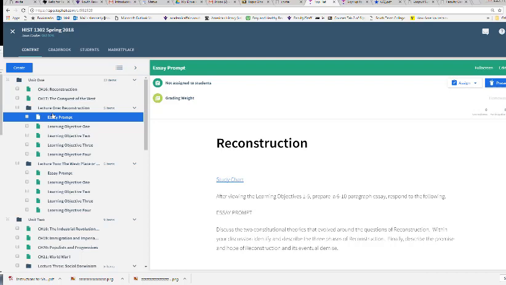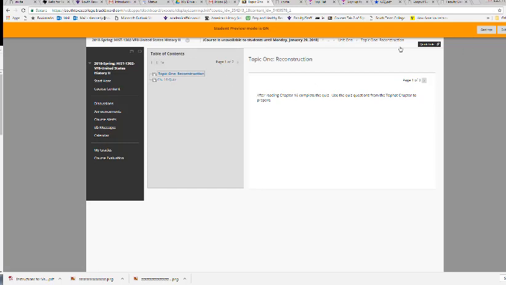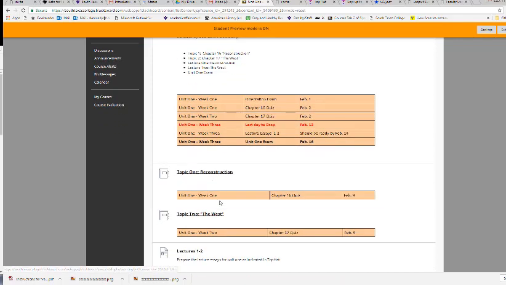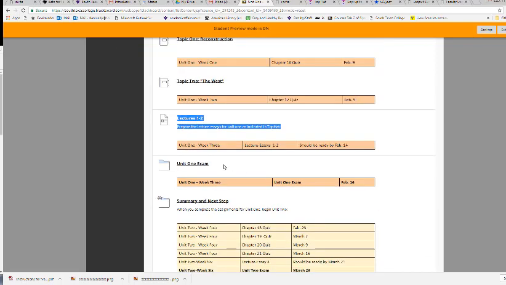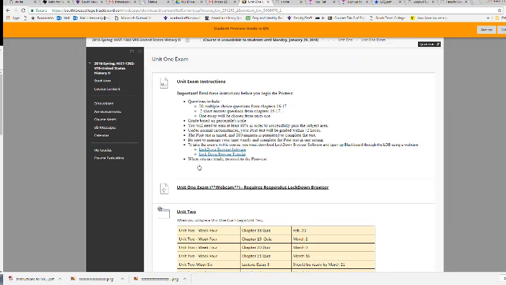every unit exam, and let's just show you real quick where those are located. All right. So when you're done with topic 1, topic 2, you're preparing for the lectures 1 and 2. When you're done with that, you're going to begin unit exam 1 when you're ready. And again, these are all open now, so by all means, work ahead. I highly advise working ahead. You never know what's going to happen a couple of weeks from now, so if you have the ability to work ahead now, please do. Don't work ahead for the sake of rushing, but it is advisable to work ahead if you are able to.